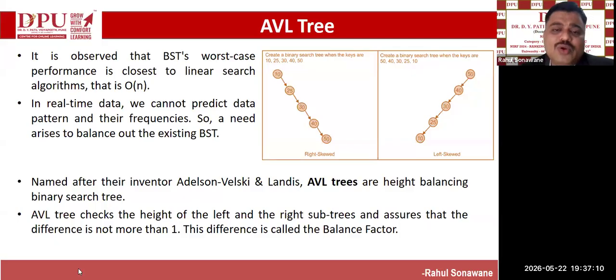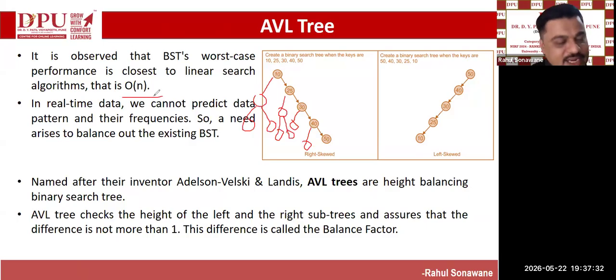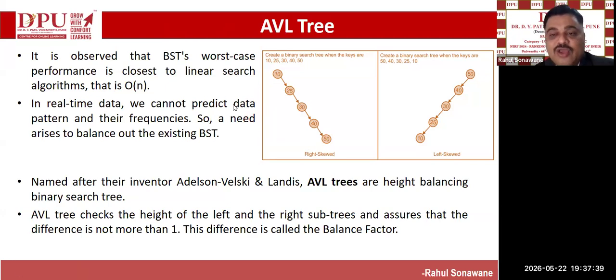Okay. So if we organize our data in such a way that it is distributed closer to the root, like it is distributed very close to the root like this. Okay. Then in that case, what will happen? Then finding that data or searching that particular element will consume less time, or the complexity of my data structure will be minimized. Okay. Or it will be reduced.